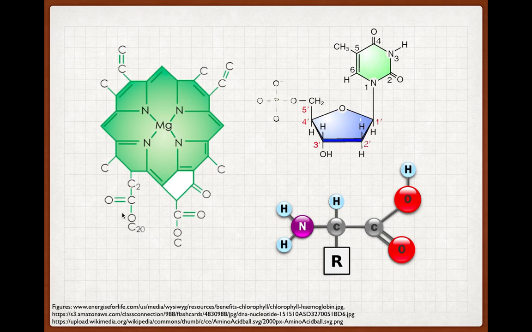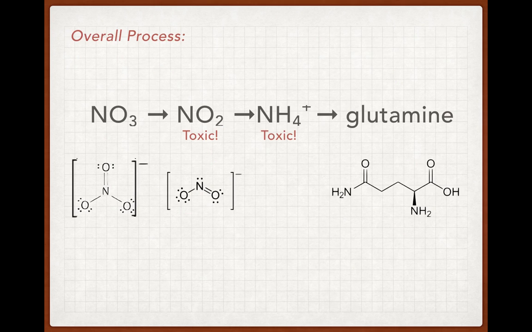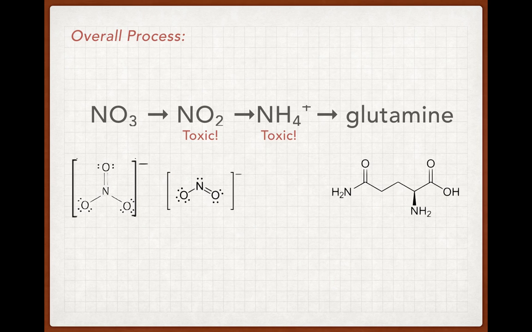Plants need nitrogen to make things like the chlorophyll molecule, DNA, and amino acids. I'd like to follow a nitrate molecule through the plant as it is converted into amino acid nitrogen. Plants take up nitrate and ammonium nitrogen through specialized membrane channels, and the conversion of nitrate involves two very reactive intermediates, so the conversion process goes very quickly. The transcription of the DNA coding for the enzymes that facilitate those reactions is a function of the concentration of nitrogen in plant cells, to ensure those reactions happen quickly.